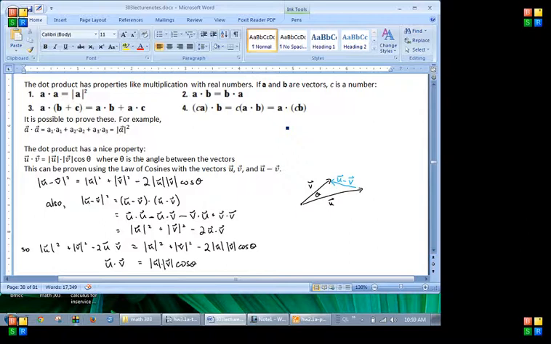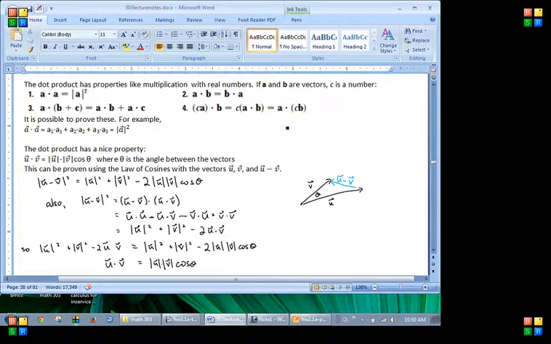So you could think of it as, first you use the law of cosines. So the law of cosines says u minus v is one of the sides on the triangle. So based on law of cosines, that's like c squared equals a squared plus b squared minus blah blah blah. So it's the one side, which is norm of u squared, plus the other side, which is norm of v squared, minus 2 times the one side norm of u times the other side norm of v times cosine theta. And that's just the law of cosines from trig, I guess.